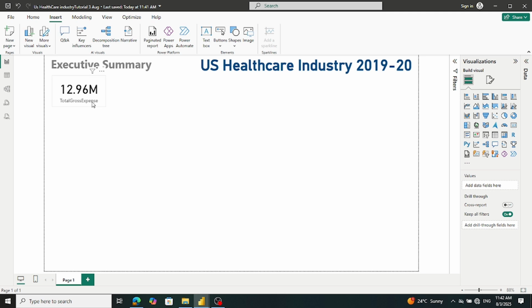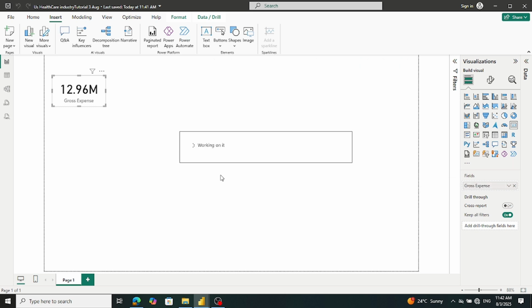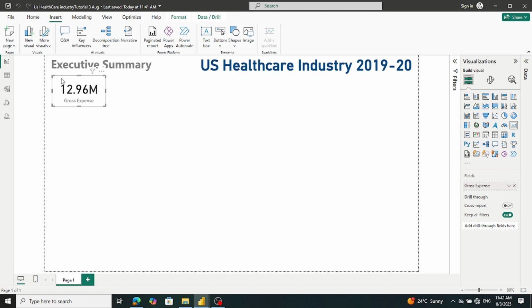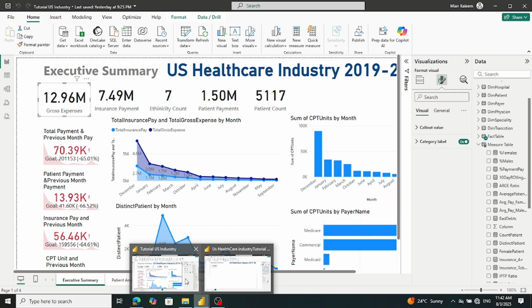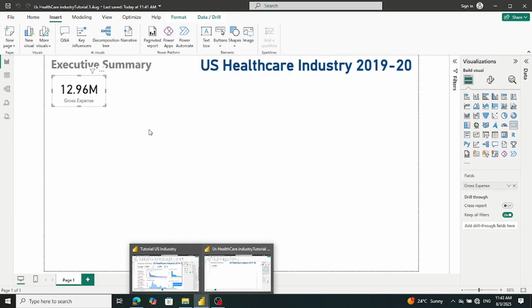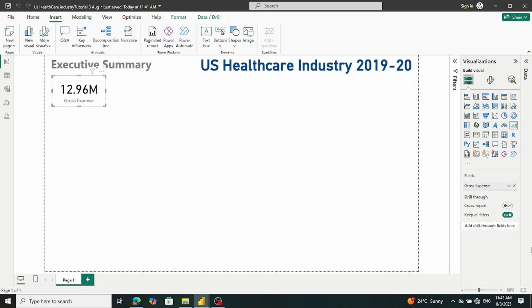Rename it to gross expenses. Right? So let's see how many we have here: 1, 2, 3, 5. So let's copy these, 1, 2, 3, 4, because the fifth one is already created.